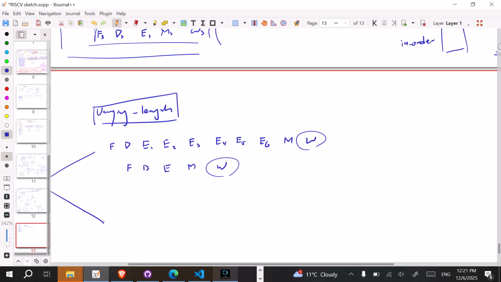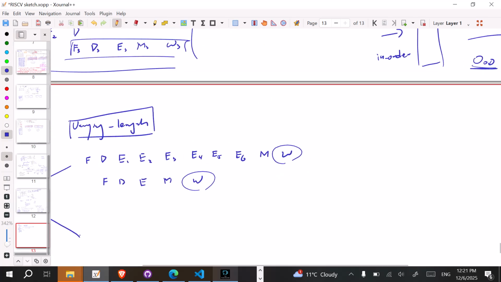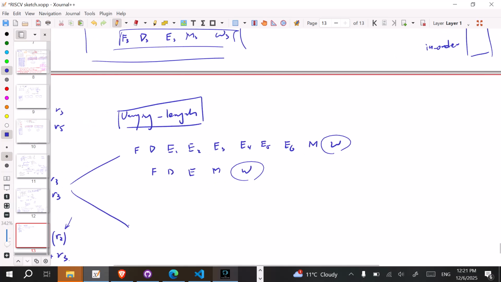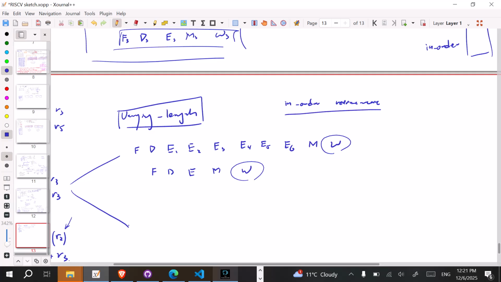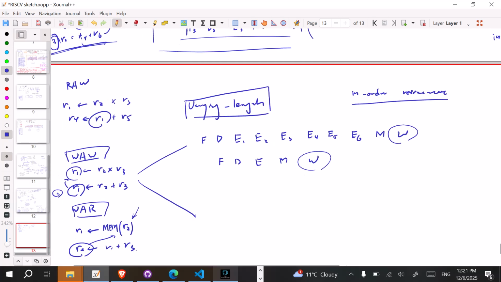So I'm going to talk about the reason why write after write becomes an issue. Think about this: if I don't have in-order retirement, here I'm going to talk a little bit more about the sequential model of the von Neumann. If I have a write after write issue, what actually happens is, over here, my R1 is updated in the register file by R2 times R3.